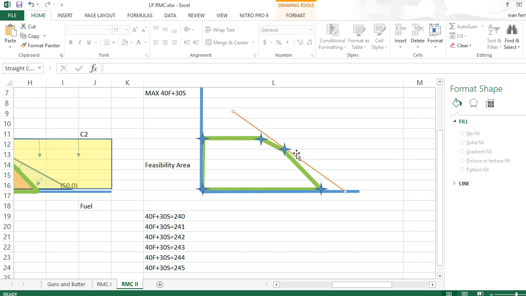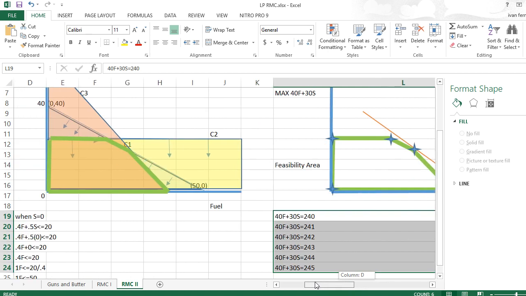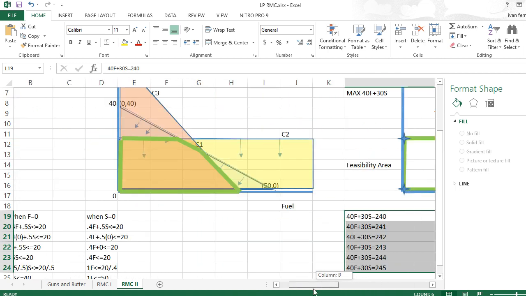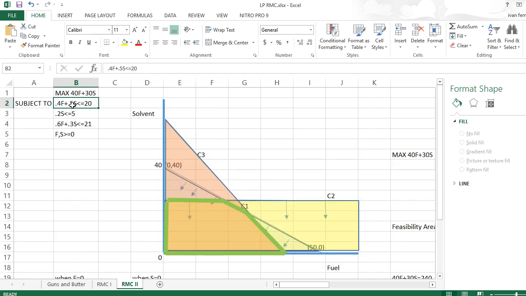You can determine that optimal point. In reality, you have to do the math. So how are we going to figure out where that point is? Well, that point is a point where two of your constraints are crossing over or hitting each other. This point right here is where C1 and C3 cross each other. So that's the point that we need to find out. And you do it by mathematically equating the two. So this is C1 and this is C3.